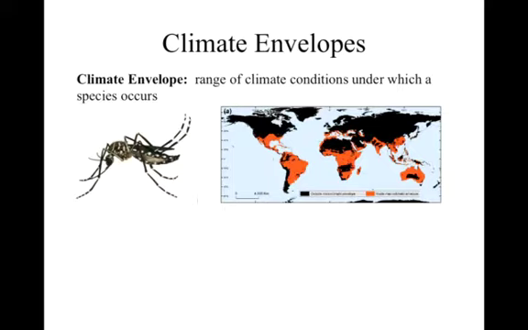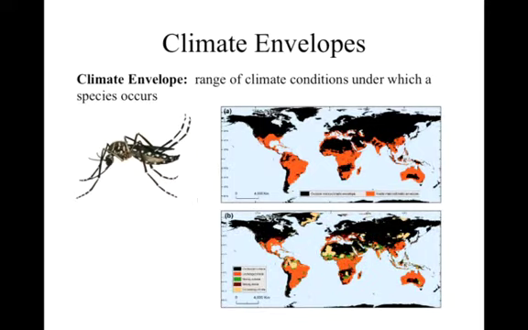And you can actually do that under current conditions. This is an example for Aedes aegypti, the yellow fever mosquito, and it shows where Aedes aegypti should be able to live currently based on the climate conditions at those locations on the planet. You can also develop climate envelopes for future scenarios under warming. That's what you see in this bottom graph, again for Aedes aegypti, and the dark brown regions, and you'll see that's quite a bit of North America, particularly in the east. Those are areas where under this particular climate change scenario, Aedes aegypti is predicted to occur in the future but doesn't occur now. So the idea is it might be spreading.